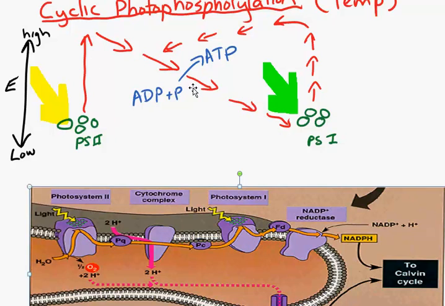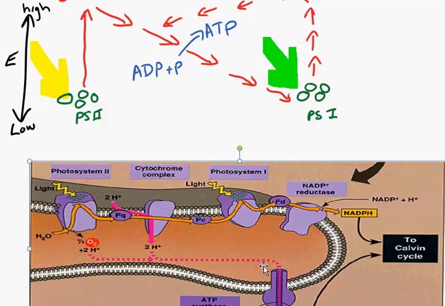As electrons are passed down, they push hydrogen ions into the space, which move through ATP synthase to make ATP. Here is the production of ATP. We get to Photosystem 1. This point here doesn't quite line up.